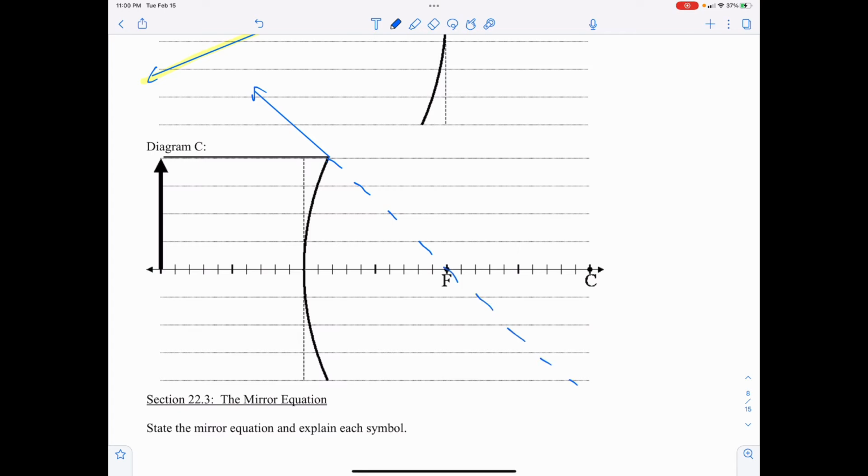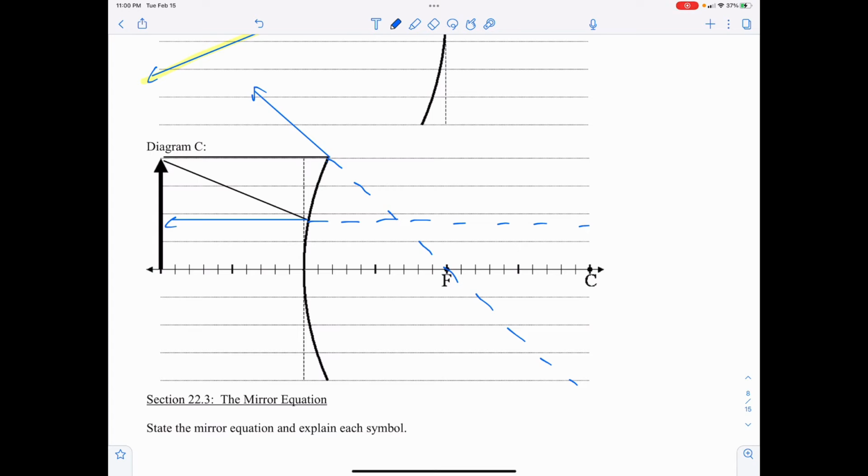Okay, now the second ray lines up with the focal point. It tries to go through the focal point, but it doesn't reach the focal point because it doesn't pass through the mirror. So you line up the focal point right here, and you stop when you reach the mirror, and you reflect parallel. Just like that. And you draw your back ray extension.